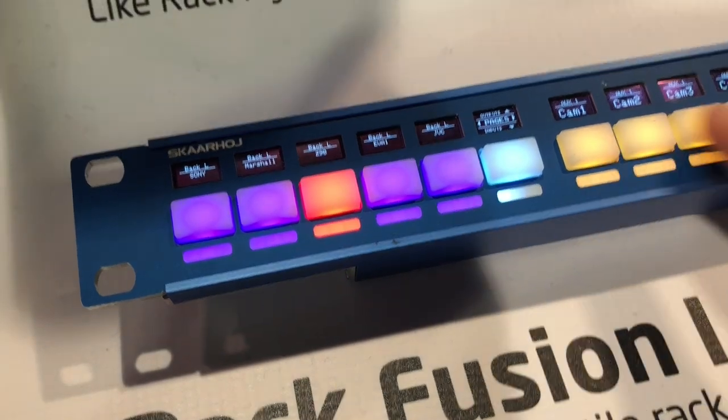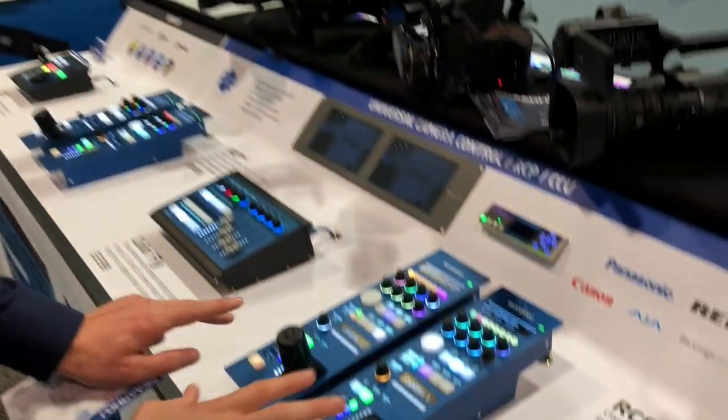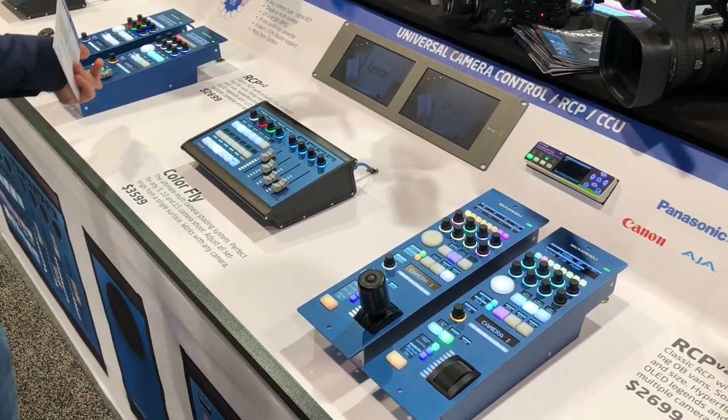Of course the RagFusion Live does a lot of other things — you can see it's connected to an ATEM switcher, but that's not the topic of this video. It just goes to show that we have a really flexible, sky-high typical configuration on that panel. But that is not the only two panels connected to the Kumo router. We also have preview buttons on the RCP, so come with me to the other side. On this side, these four RCPs are connected to the Kumo router, including the Colorfly, also connected to the Kumo router.